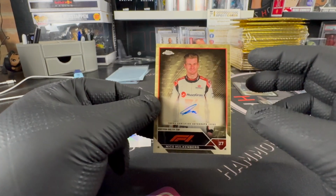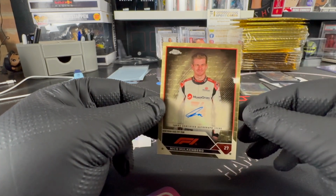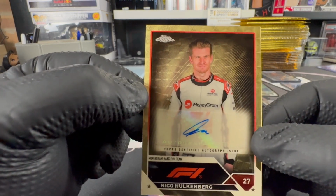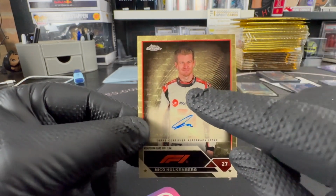I have seen a couple of them at the card shows, but usually they're graded in a slab, rightly so, so you don't get the full effect of it in there. But when you actually look at it, you'll notice Nico Hülkenberg, there's all these discs. This is what's special about the Superfractors.